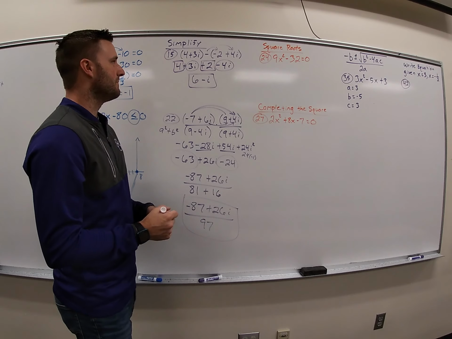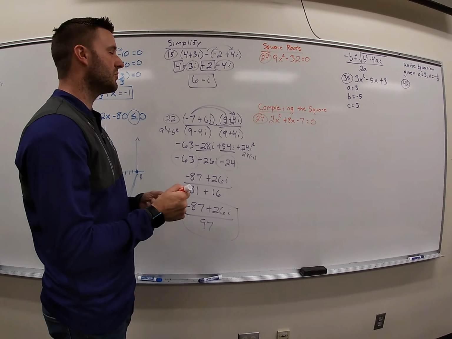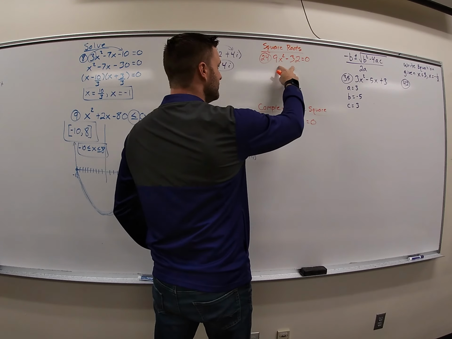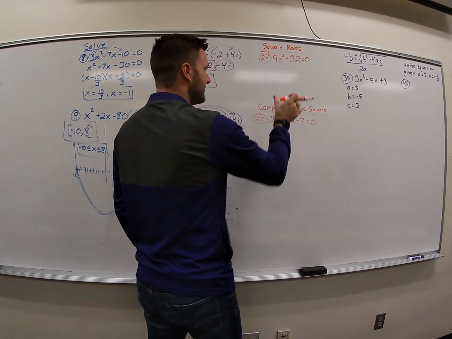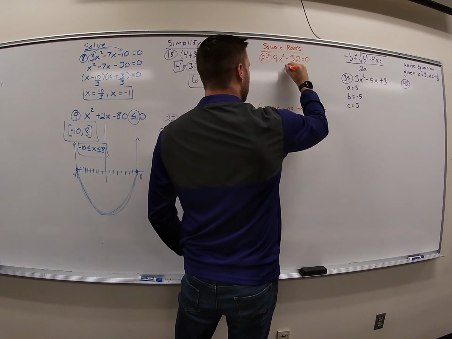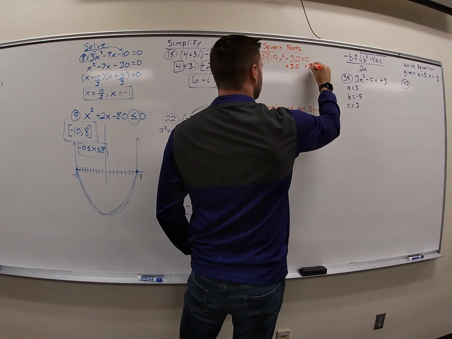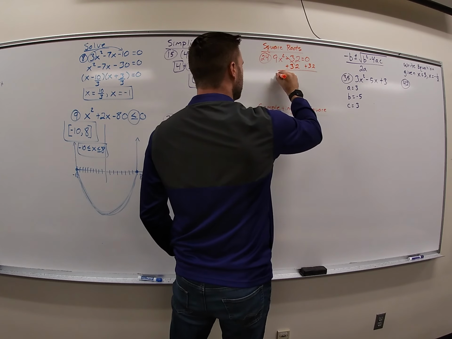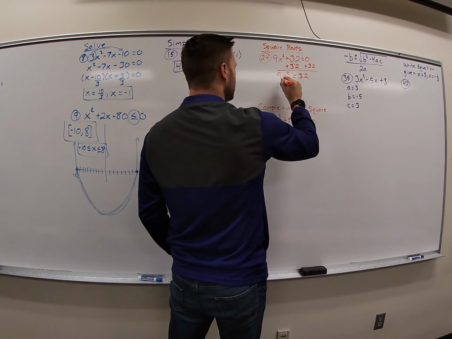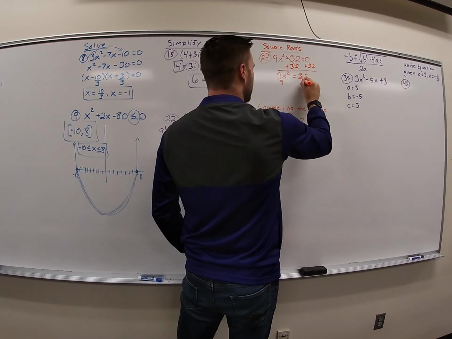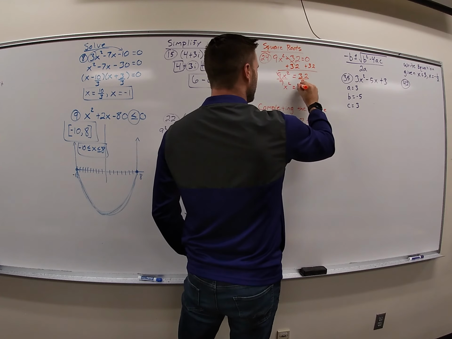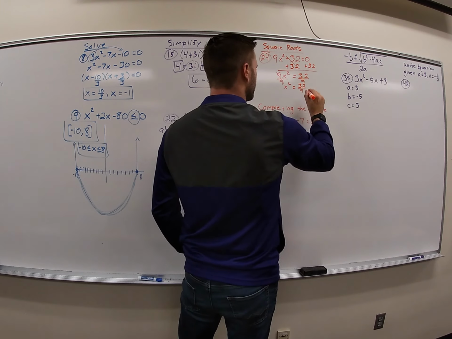All right, solving by square roots. So when we're taking the square root of something or solving by square roots, usually we're going to have two terms. And so when I see these two terms, I just need to get everything away from x squared. So I'm going to add 32 to both sides. And when I do that, I'm left with 9x squared equals 32. How I get rid of the 9 is by dividing. So I'm going to divide both sides by 9. So I have x squared equals 32 over 9, which doesn't reduce.